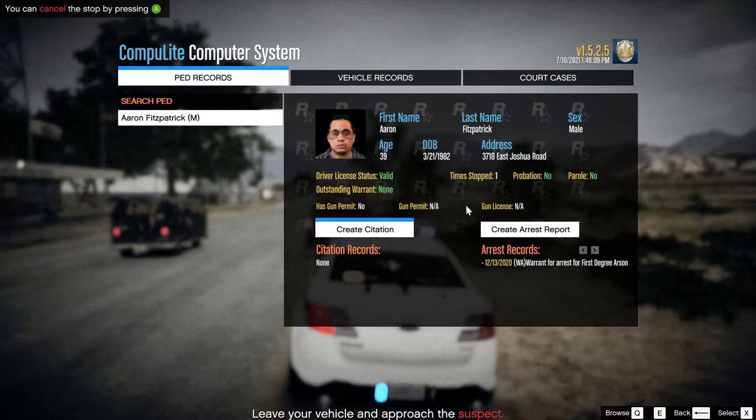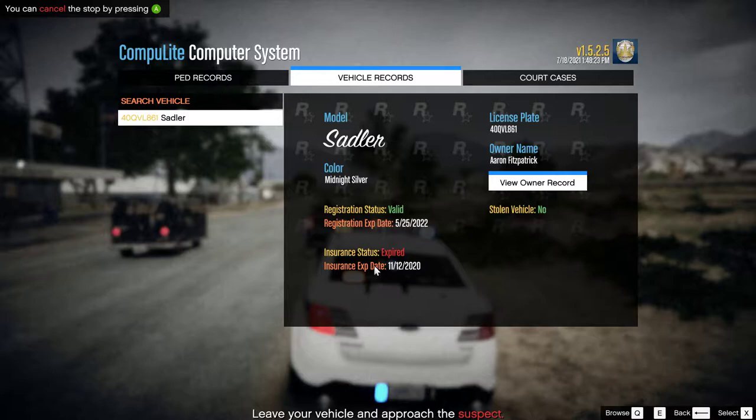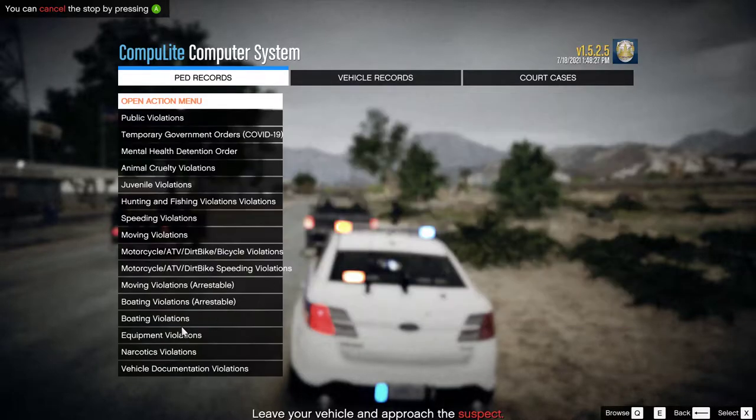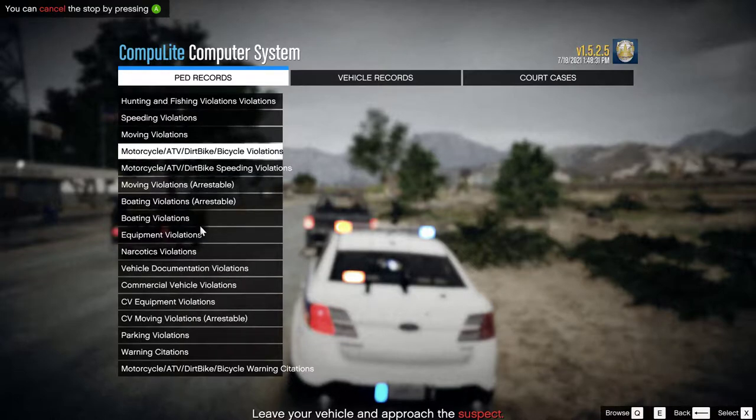He is clean. He has no gun permit. He has no tickets. He has had one arrest. He had a warrant for first degree arson, which is cleared up. Vehicle does have expired insurance. He is the owner. So we're going to give him a citation for that. We're not going to tow the vehicle today. We're going to be easy with him. Just give him a citation.